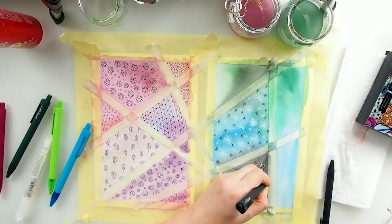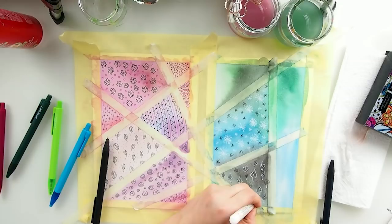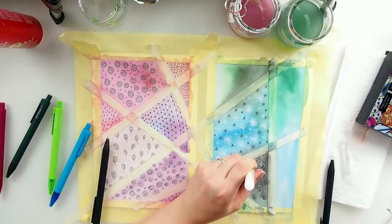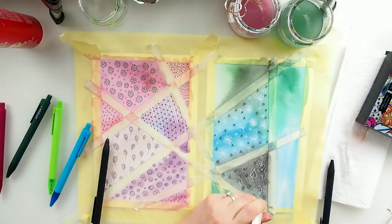Okay. I think I'm gonna leave it as it is. Maybe just a little touches of white in places, like here. And that's it. Maybe some white dots. Oh, dots are working great. Dots are much better. There we go. Little snow. Oh, I feel so much Christmas coming soon.